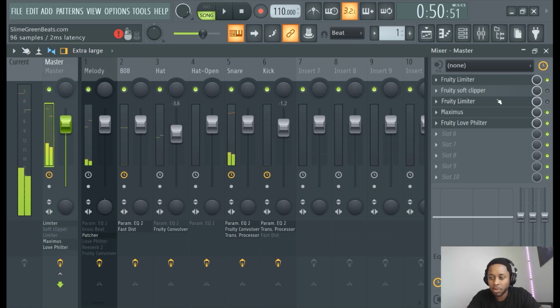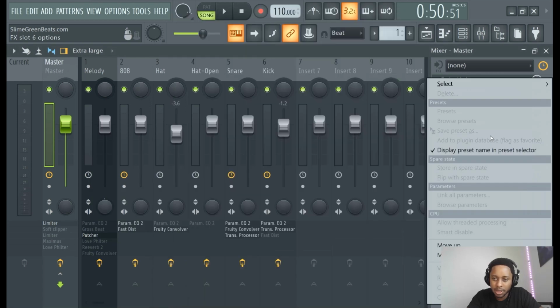Because we have some stuff going up, we have some stuff going down, we have some stuff cutting. It's just a lot going on here. That's again why I hardly ever do anything in the mastering channel. I usually just make sure it doesn't clip. But Fruity Love filter, and then there's, what's that other one?